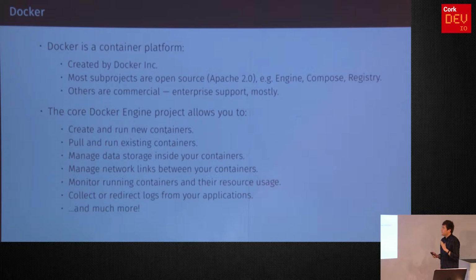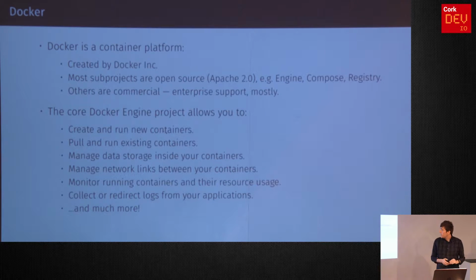So to differentiate, Docker is a container platform. Containers are just the underlying technology that enables Docker. Docker is backed by a company called Docker, and the company creates a number of different sub-projects. The most popular ones would be Docker Engine, Docker Compose, and Docker Registry. Then other projects by Docker are more commercial, geared towards enterprise support. So it works in a freemium model, a bit like how Canonical sells Ubuntu, that kind of thing.